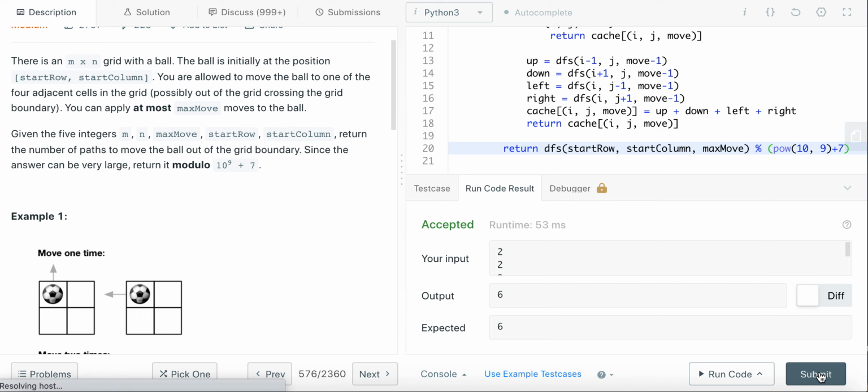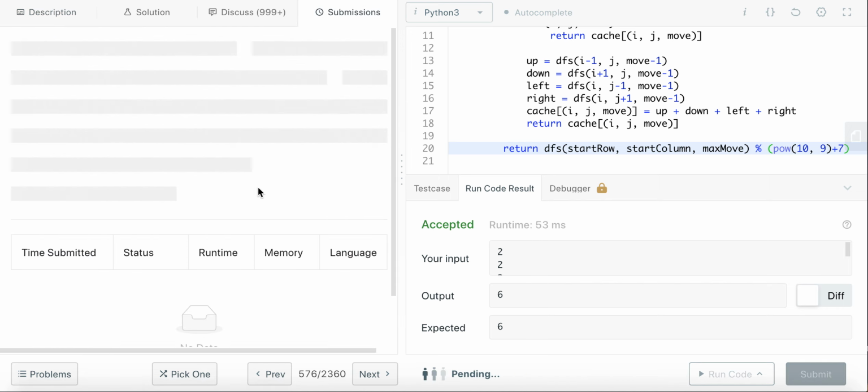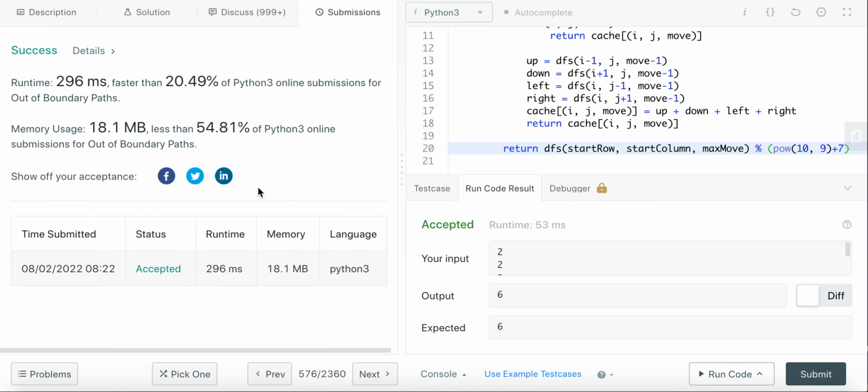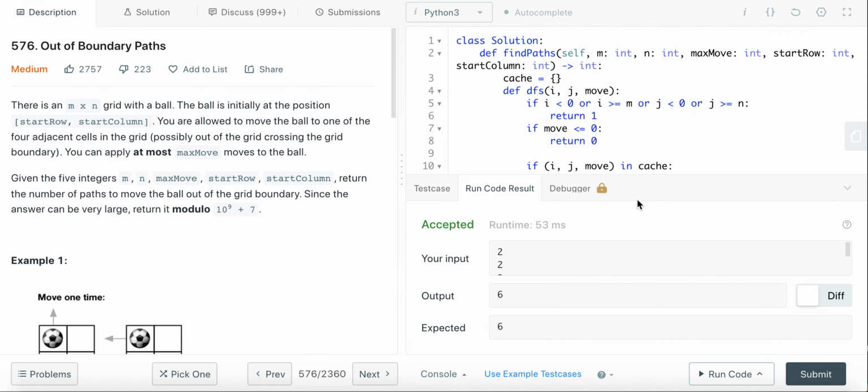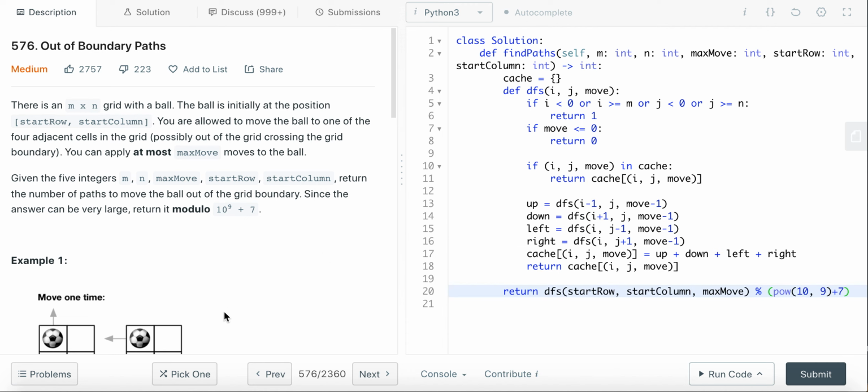Okay, let me try to submit it. Okay, cool. So we get a working solution that passed all the test cases. So this is the out of boundary paths problem. Let me try to go over the solution one more time. The basic idea is to utilize dynamic programming.